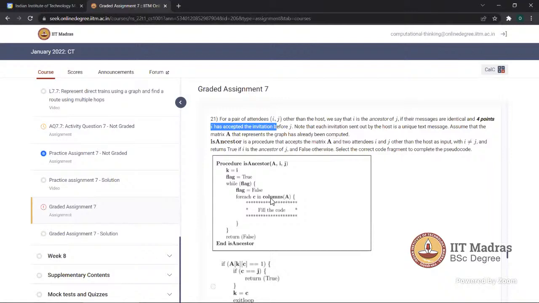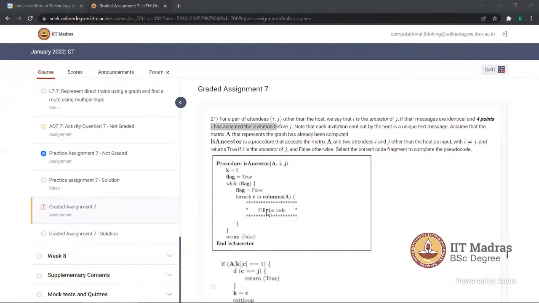So it will be from 0 to n minus 1. That's what it will return, a list of numbers from 0 to n minus 1. So the first value of C will be 0. Then in the next iteration, it will be 1. The third iteration, it will be 2, and so on till n minus 1. That is what this particular for each loop is going to look like.